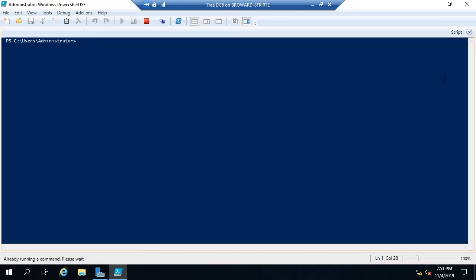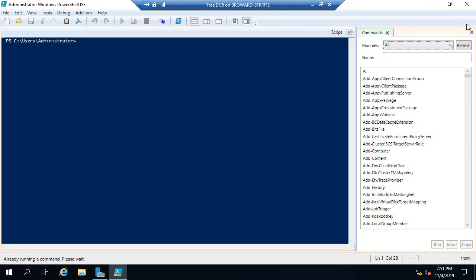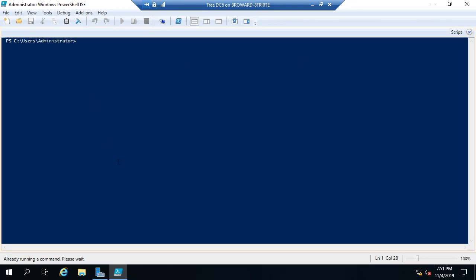Still loading up. New net IP address, 172.16.0.5.